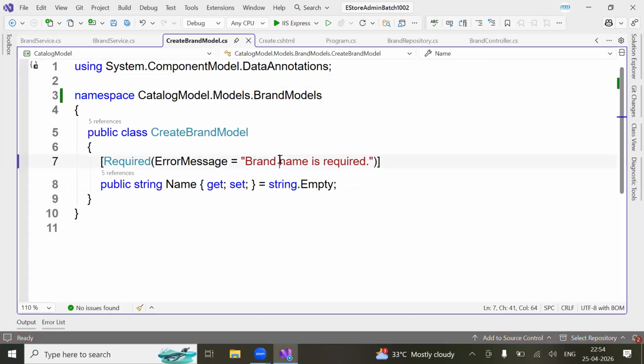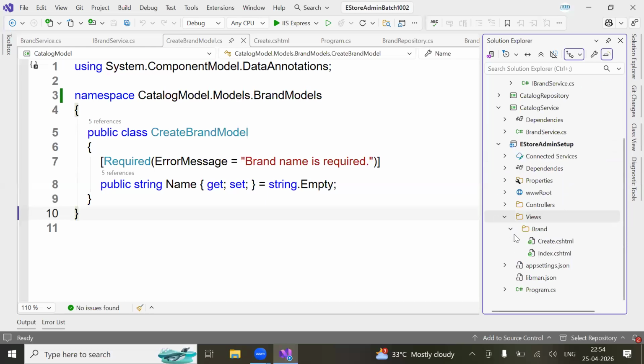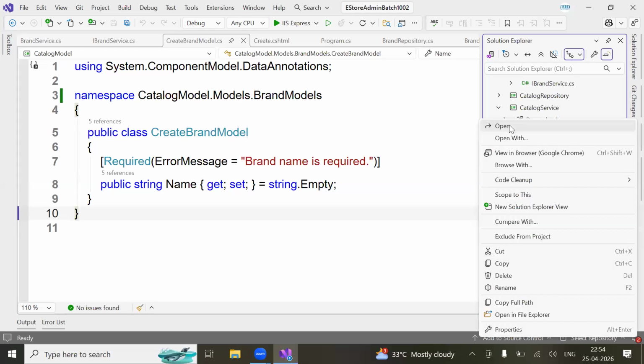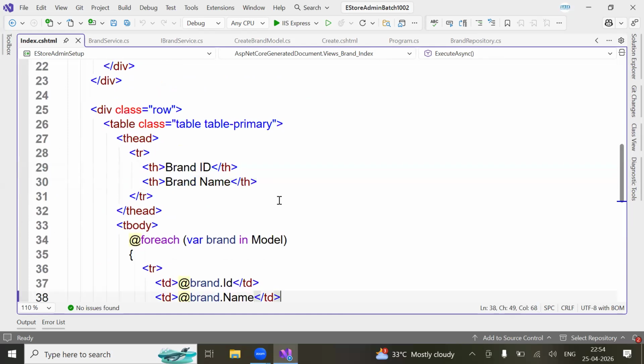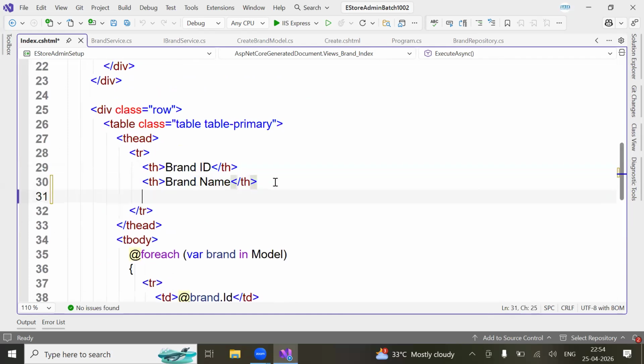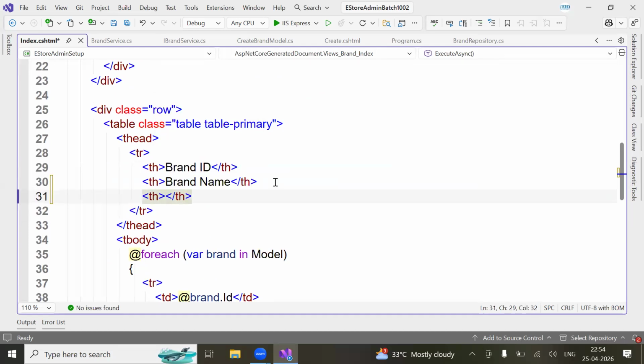So now let me try with the delete. To do delete in the index.cshtml, do I need to pass an ID value of the table? Yes. Go back to here. You need to have an ID value for the delete here. Is it one of the columns? So what I'm going to do here, I simply add a table header and make it delete.